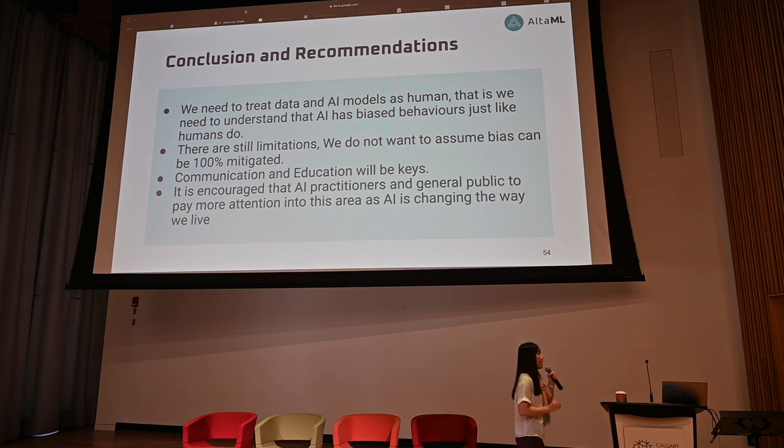That's the limitation. Even if you utilize some of the toolkits, or use model cards to do documentation, we never want to assume bias is not there anymore. It's just like in human society, there's bias, right? We're trying to address it, we're trying to solve it, but that doesn't mean it's not there. It's still there. It's hard to completely eliminate it, but that doesn't mean we shouldn't focus on it. It's more of a reason we need to work on it.